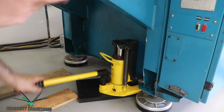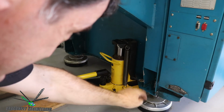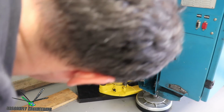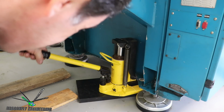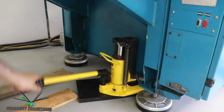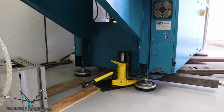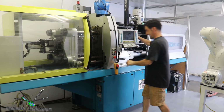So here we are, we're starting to lift. Now the foot is floating, so you can see the molding machine is lifting, but the foot is just sitting on the ground. I am going to raise this molding machine up just enough to get our little pipes and the steel tube under. Still a pretty decent amount of force to lift this guy. That may be enough. Okay, so let's give it a try.